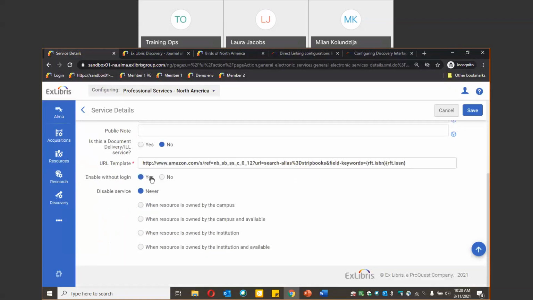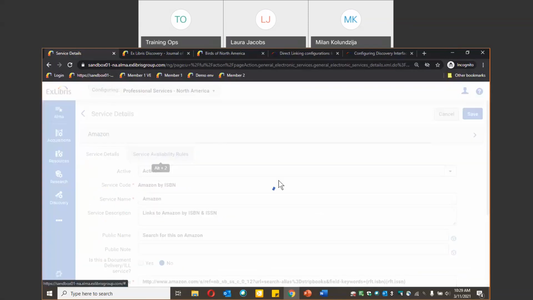We don't need to be logged in to use this. It's just a basic search. We also don't need to disable this service when we own it or when it's available, because it's just a search, so it doesn't matter if our guest users are using this service also. But obviously you could see under certain circumstances you would want to disable the service when, for example, it's owned by the campus or owned by the institution or available.